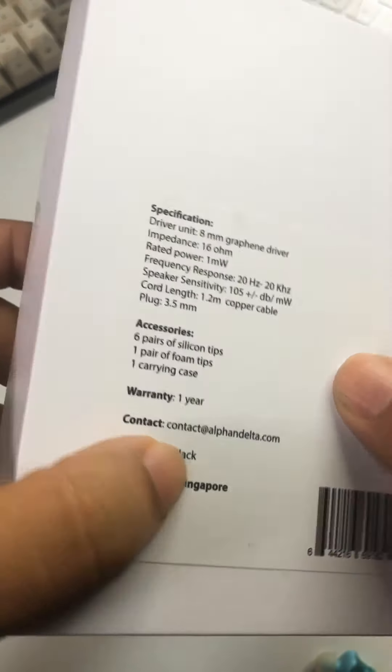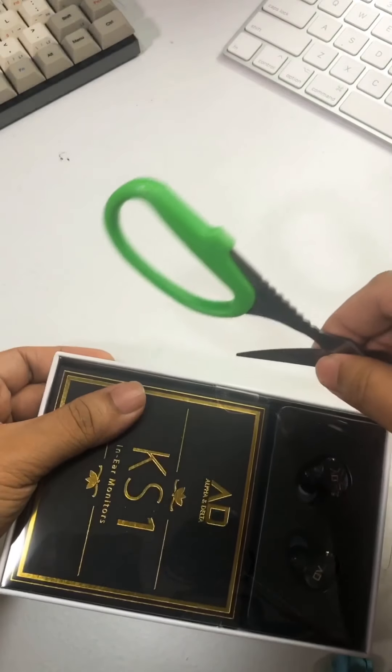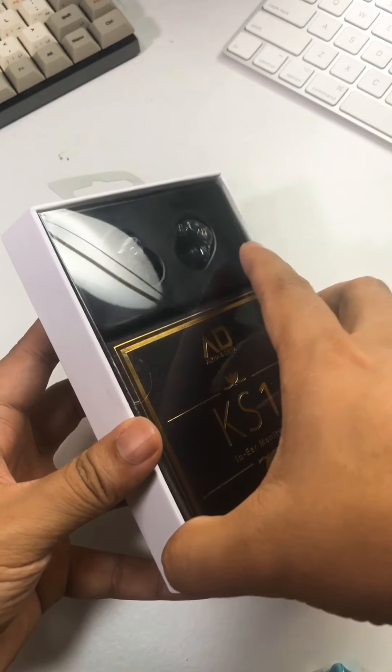That's about the overall package. So let's take a look at it. We're going to unbox it first and give you guys my initial impressions as well as the overall sound. But this won't be a review — the review will still be on the Z-Polk channel. Let's take a look at what you get in the box first.